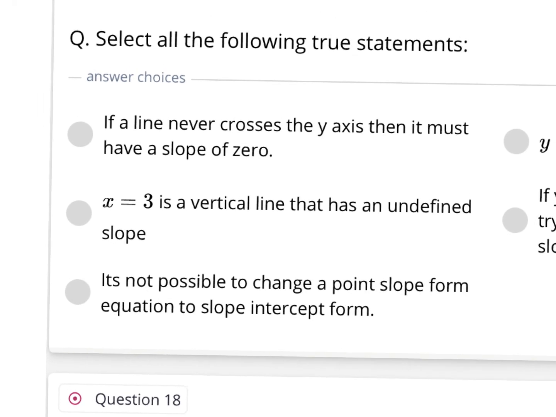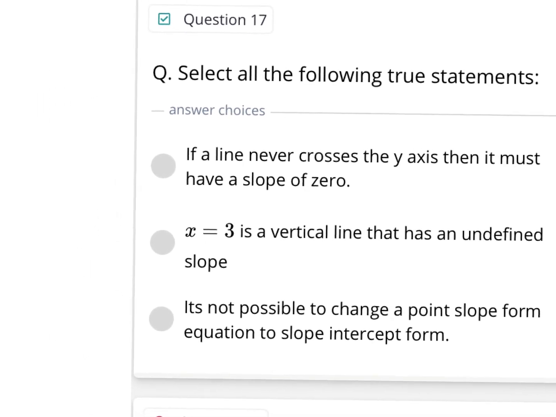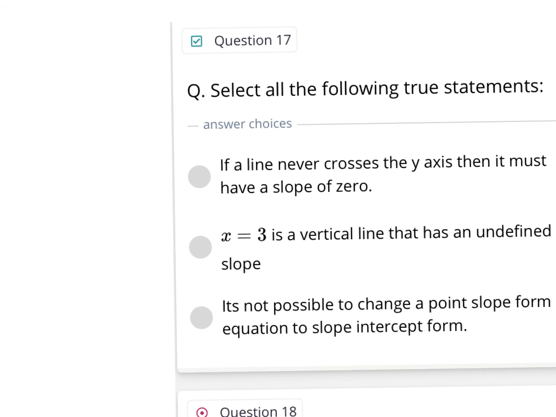Okay, the only way to really understand whether this is true or false is to get a visual. So let's do a quick sketch somewhere on your paper. You have an xy plane, right? This is your x, this is your y. It says a line never crosses the y-axis. We know that y is the one running up and down. So if you draw any line, like this blue line, it's going to cross the y-axis, so that's not good enough. If you want a line that never crosses the y-axis, it's going to have to go straight up and down, parallel with the y-axis. That way it'll never cross.